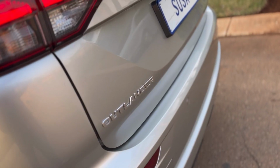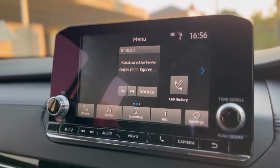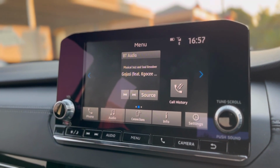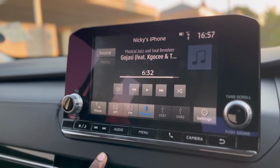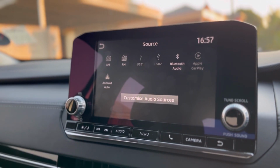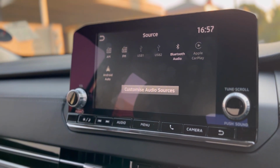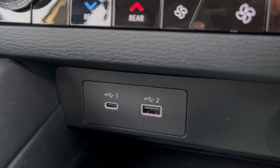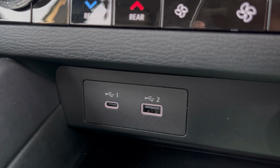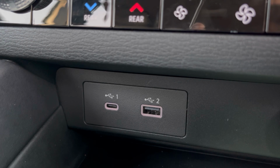There's a second thing I don't like, and the third thing I don't like is with regards to the infotainment system. I've had this car for a couple of days. It has a USB Type-C port and a USB Type-A port, but I've been using a cable and the Apple CarPlay has yet to hook, so I think I need to be using a USB-A. So it's that thing we're trying to figure out, how easy is it to activate Apple CarPlay in this vehicle. It's not easy. So that's the third thing I don't like about the car.